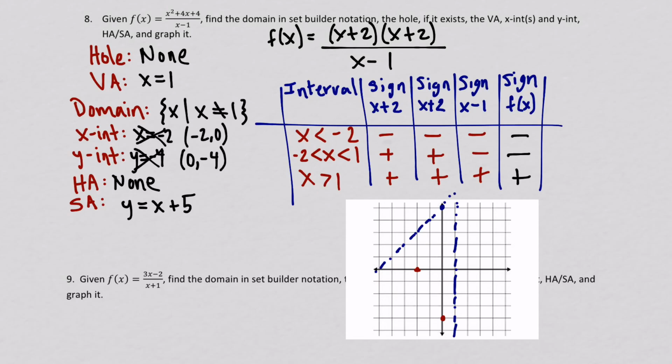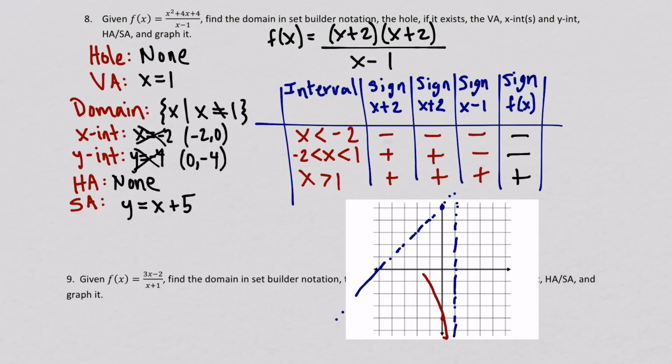So that means that my graph never actually crosses the x-axis. It just touches it, right? So it's negative before here, and then before -1, it's still negative, so it's going to be negative the entire time. It's never going to actually cross over there. It's going to touch and come back down and cross through there, like this. And notice that the slant asymptote is going to continue going like that. So my graph is actually going to approach that asymptote. Let me try that again.